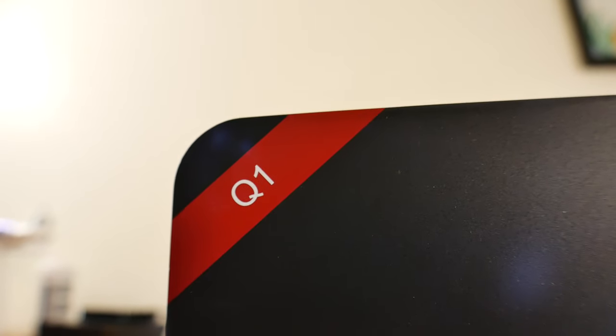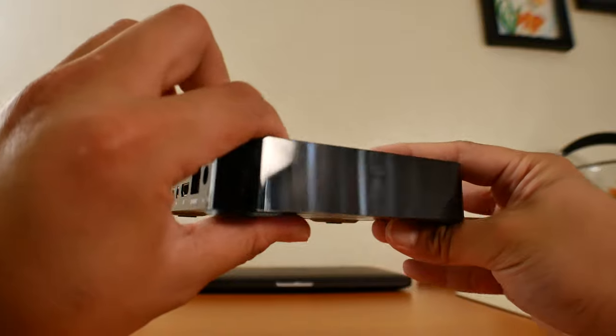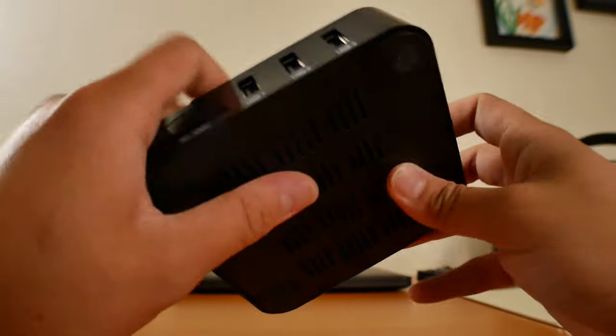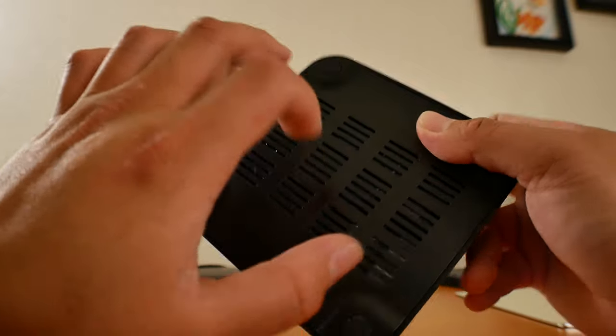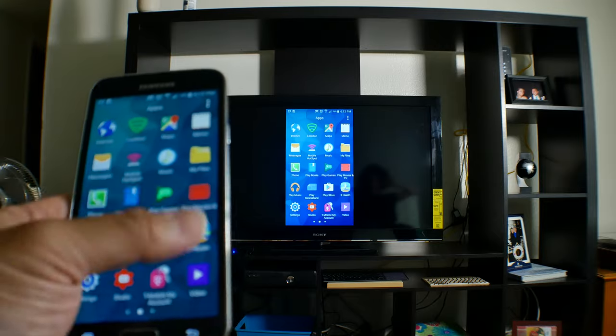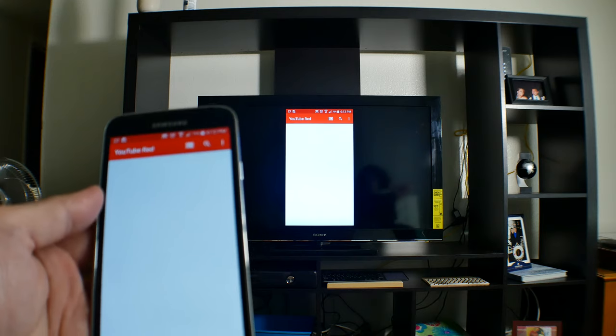This little guy can pack a punch. It's capable of handling 4K video if you're into that. It's powered by a Pentacore HD graphic GPU, 1GB of DDR3 RAM, and it uses the RK3229 quad-core Cortex A7 1.5GHz 64-bit processor. You're able to mirror cast your phone or tablet to your TV, but I think it's only compatible with Android devices.